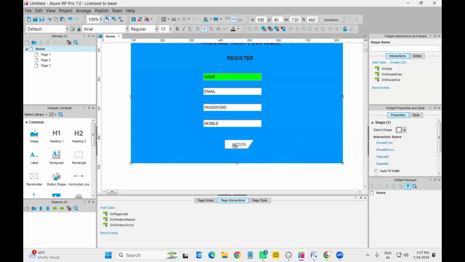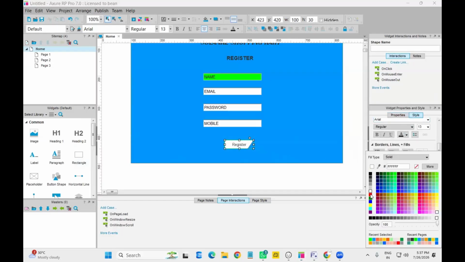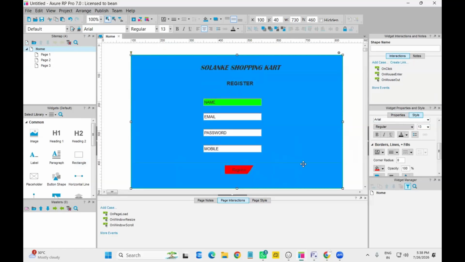Now I am using this shape, and this will be register, and I am adding the color to it.